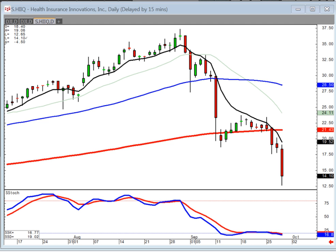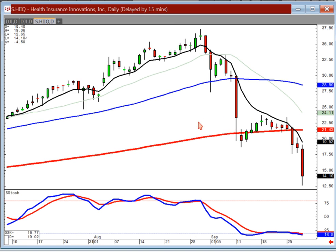No. I'm defining it based upon what the signals say. This sell signal and a close below the T-line told me I have a downtrend until I see a buy signal. In this case, I probably would have covered my short positions right in here, but then reshorted it here once I saw the T-line. So the 50 or the moon, these are just indicators that everybody else is watching. The most important aspect of candlestick analysis is watching the signals themselves. That's why they're called candlestick signals.